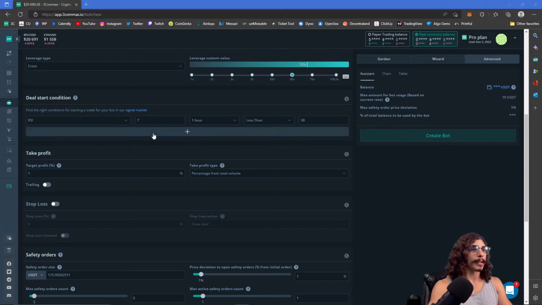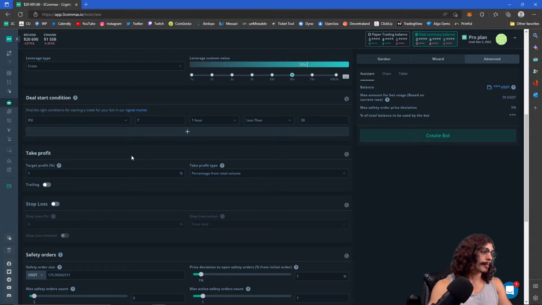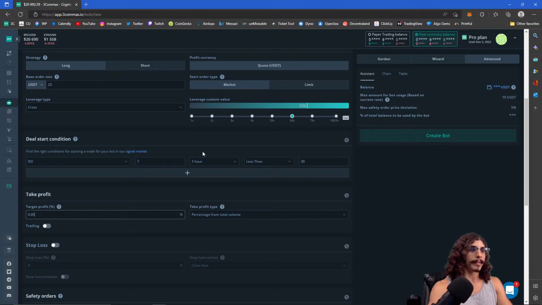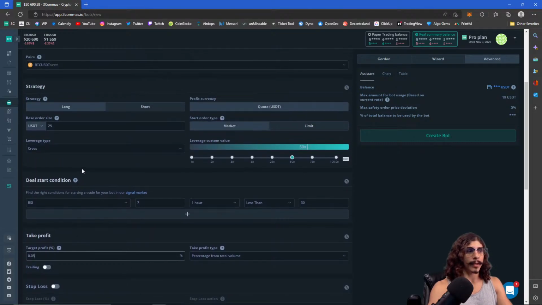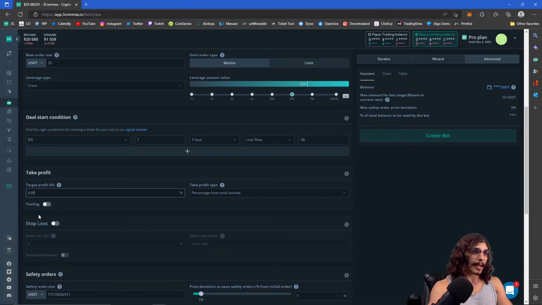Okay, so perfect. We can add different conditions here too. Remember, we can add all kinds of different ones. We can even add our custom TradingView alert. So right here for our take profit target, what we're going to want to do is keep this really, really small and use 0.05, because 0.05 with leverage is going to be quite a bit of move. It's going to be 50x leverage, so it's not really going to be too hard to make profits off of this or get that target filled.